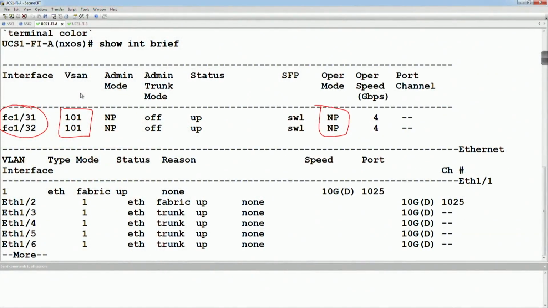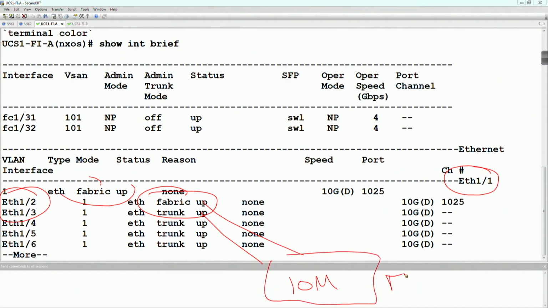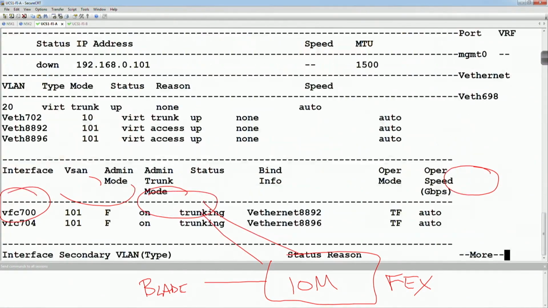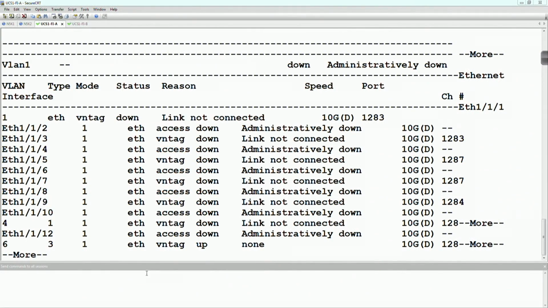Okay, then we saw from the diagram additionally that the physical links E1/1 and E1/2, these are our fabric ports from the FI's point of view that are going downstream to the I/O module. Okay, I/O module again is analogous to the fabric extender in the case of the 5Ks and the 2Ks. And then the I/O module ultimately is connecting us behind the scenes to the blades. So if we were to go further down here, we should see Ethernet 1/1/1 through 1/1/32. And these interfaces, these are running as VN-Tag. These are the links that are going southbound to the blades.